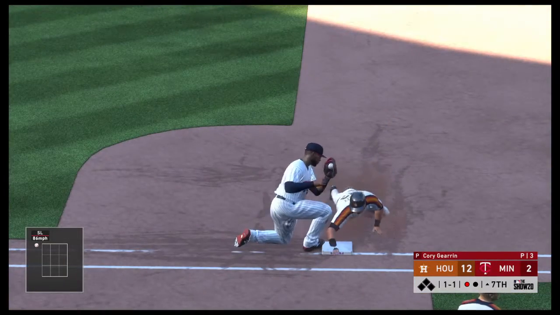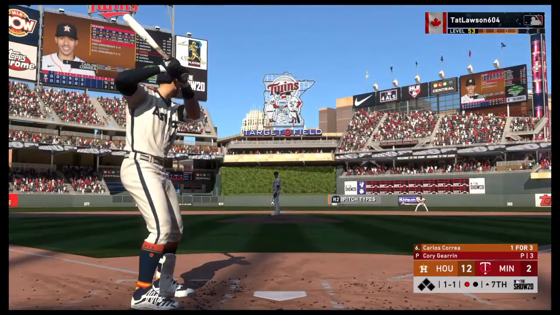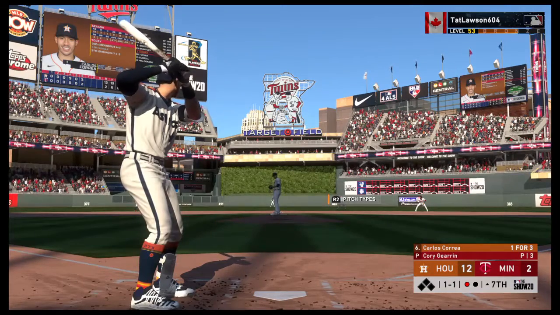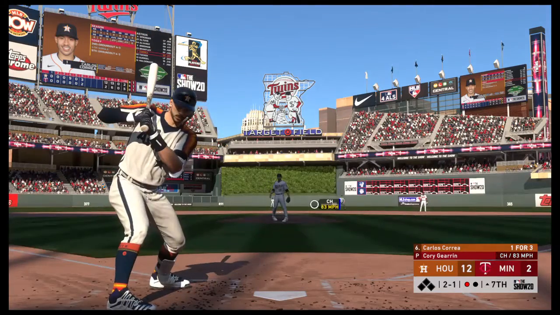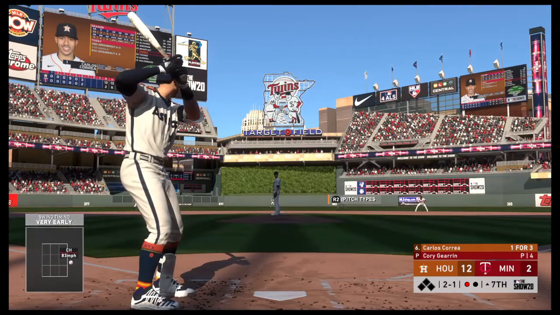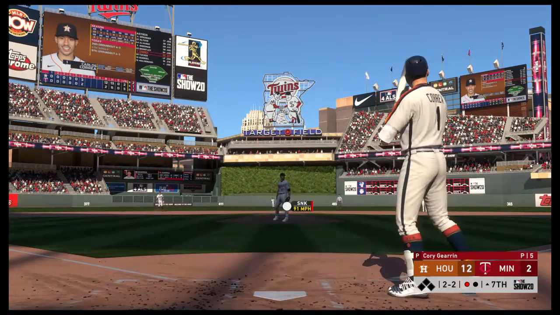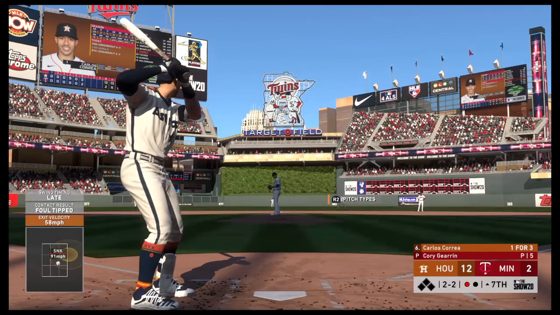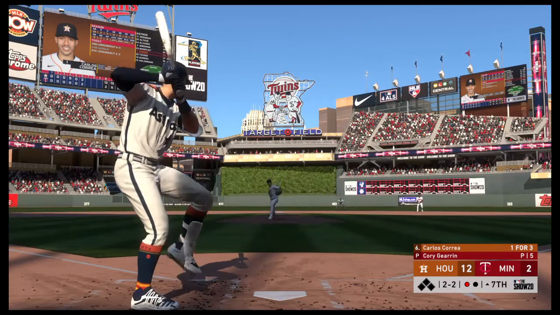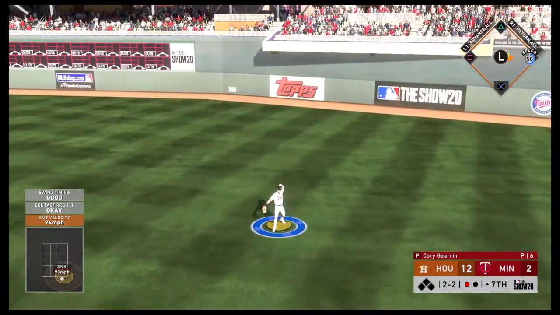Throw over to the bag, and they got him. The 1-1 pitch is an off-speed pitch taken for a ball. Here's a topper fouled off to the right, and that'll even the count at 2-2. Here it comes. Smoke toward the hole. And a backhanded reach at first, but he can't flag it down.